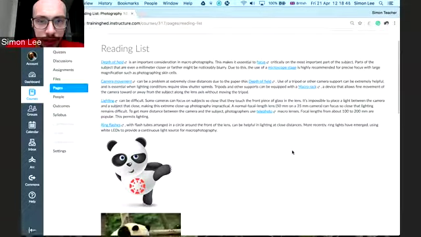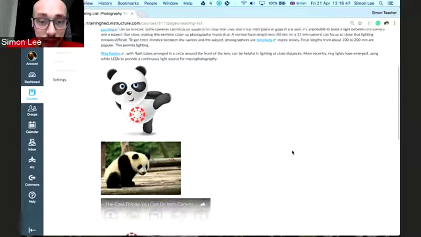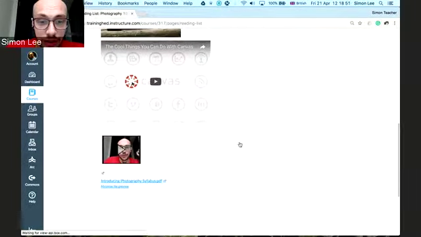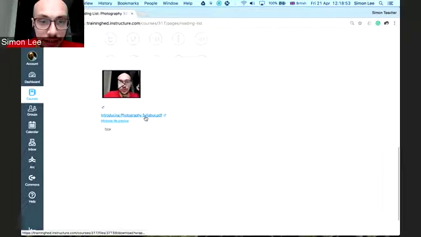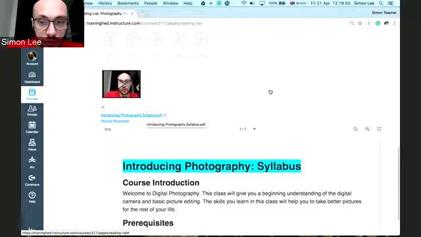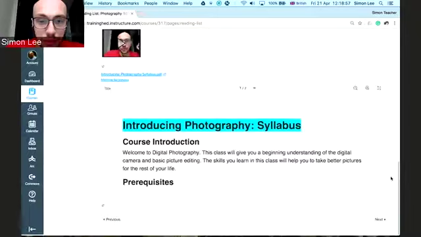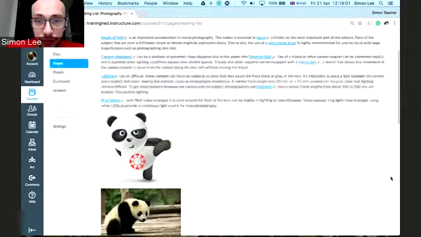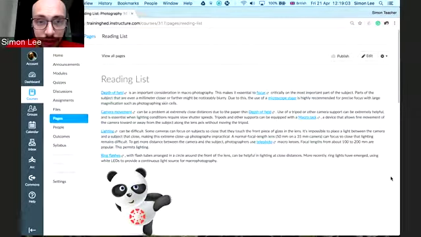I've got a little bit of text, some links, some panda pictures, a YouTube video, recorded video, and the file that they can download themselves if they want to, or I can have it preview on the page as well. So quite a lot of different tools, as I mentioned.